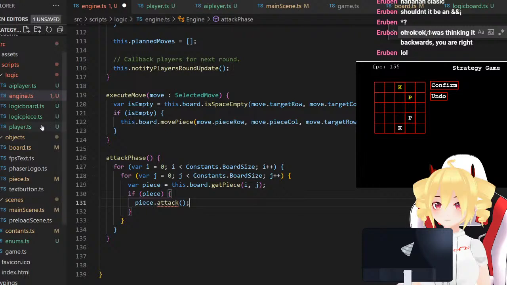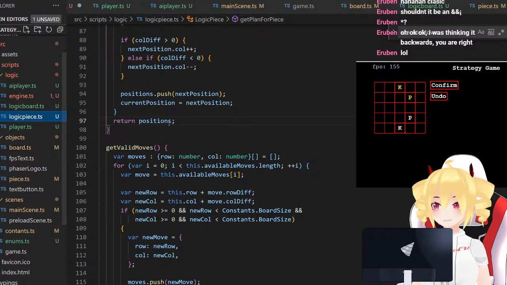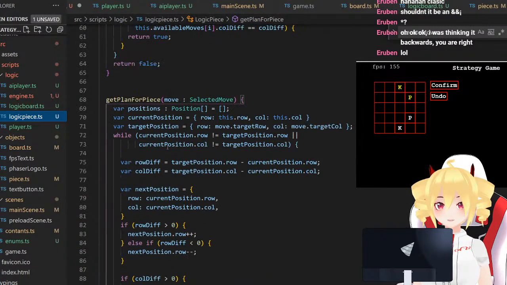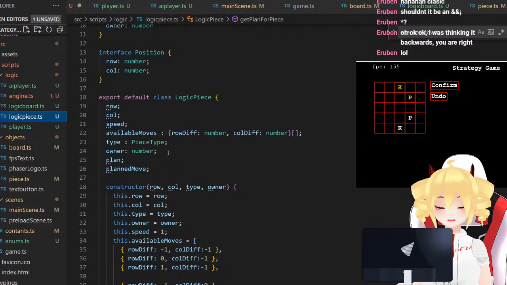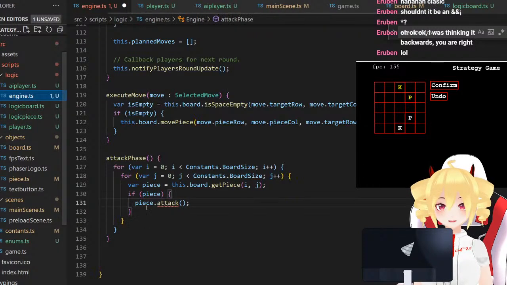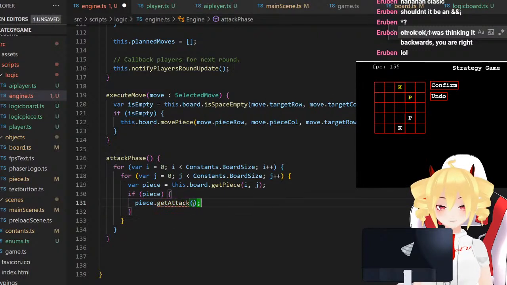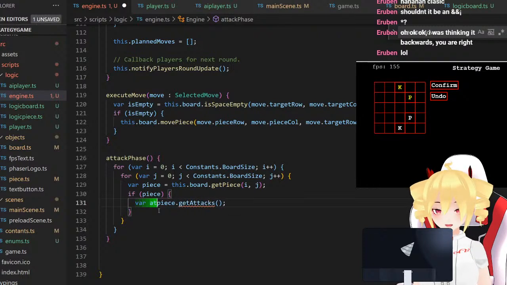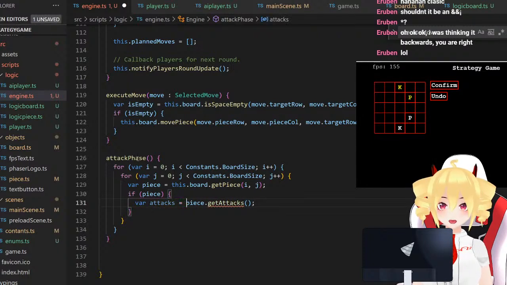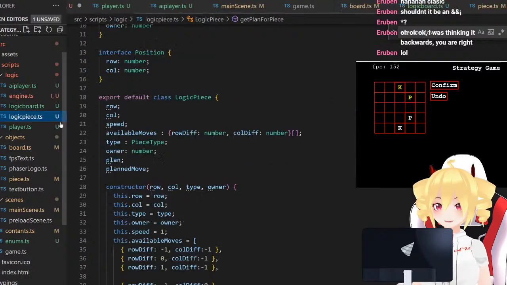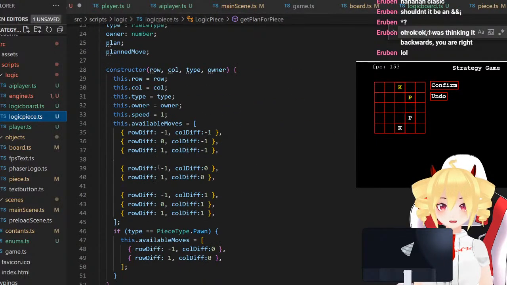But I'm struggling to decide how much logic I want to put in the piece versus just having it all up here in one spot. I think actually I want to say get attacks or something like that. And I kind of want this to behave almost like the available moves, really.